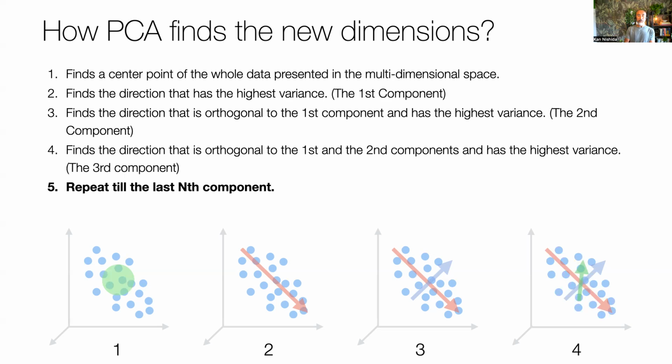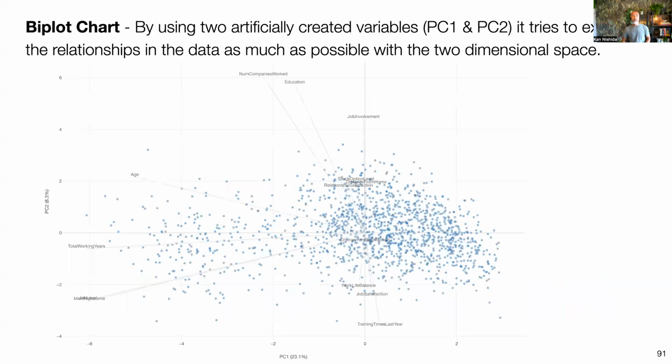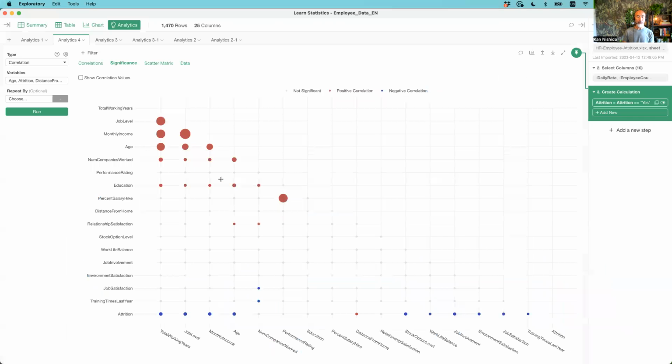So typically, when you have 15 variables, we end up having 15 components or dimensions. But as you notice, the more components you have, the less variance will be left. So the first one tends to have much variance, and the second one is shorter, and the third one shorter, and so on. That means the first couple of components have the highest amount of the information that the original variables had. Okay, so anyways, let's do this one first, and then that probably will give you a better idea.